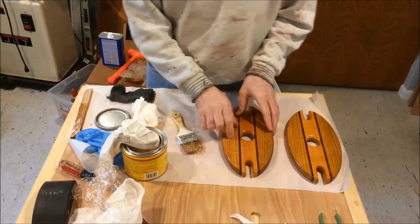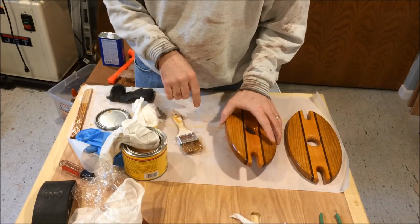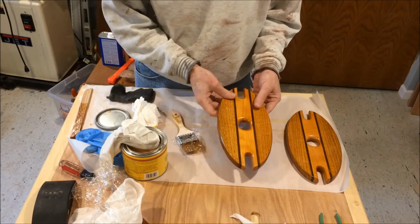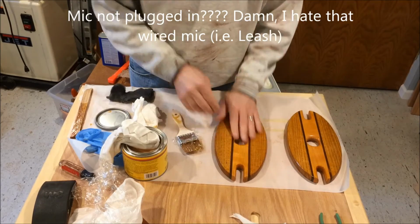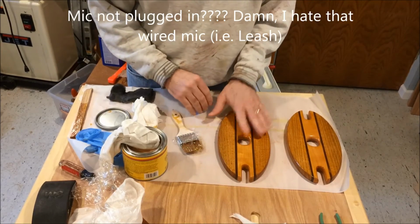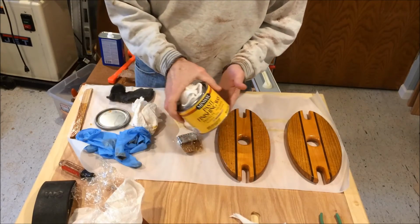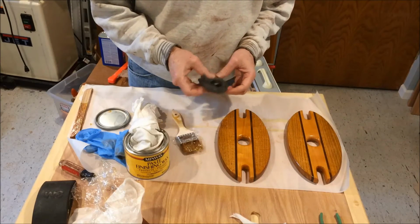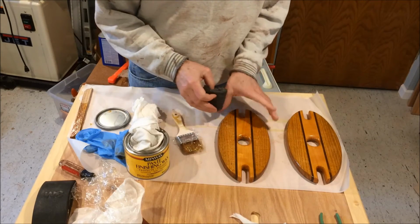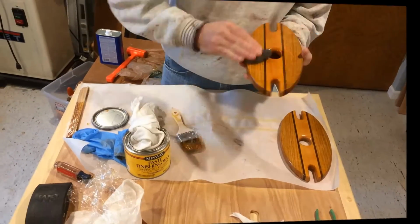So I've got my third coat on. I basically went on full strength with the shellac, so I didn't dilute it down with the denatured alcohol. So it's a little bit too much of a sheen for me. So I'm gonna put paste wax on it. But before I do that, I've got some 0000 steel wool. Just gonna knock the sheen off a little bit, and then I'm gonna put the paste wax on.